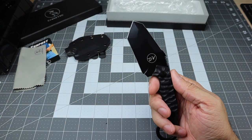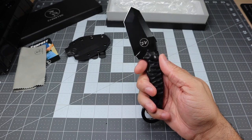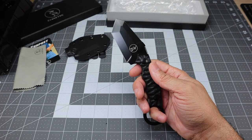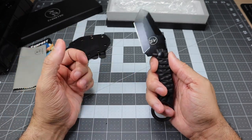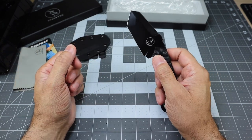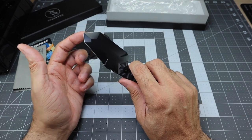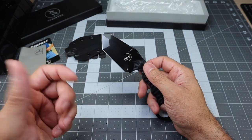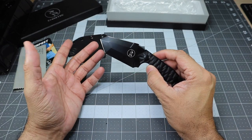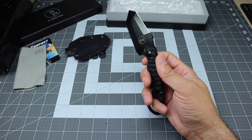As far as the steel on this, this is actually S35VN stainless steel, which is another really big plus. A lot of times you might see these personal defense edge weapons and they skimp out on the steel — maybe 440 or something like that. Not saying that's a bad steel, but you do want something that is going to hold an edge. Even though you shouldn't be using this for anything else other than that particular purpose, you want to make sure that when you need it, it's going to be razor sharp. And I can tell you right from the box, it is razor sharp — all the edges. The blade is also PVD coated, which obviously aids in the retention of the blade itself, preventing rusting.